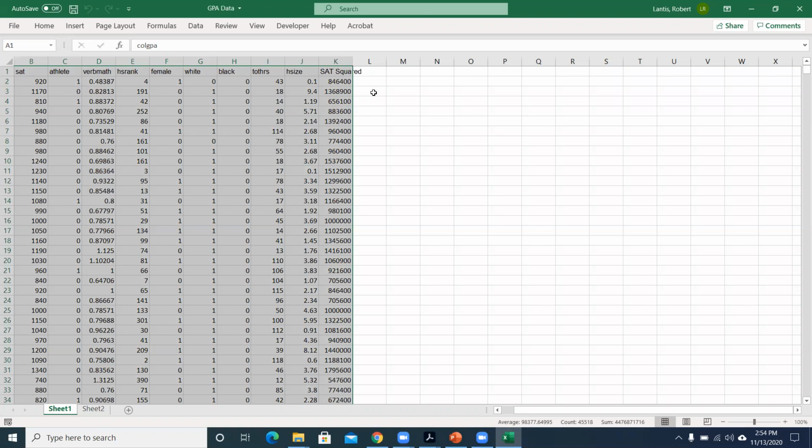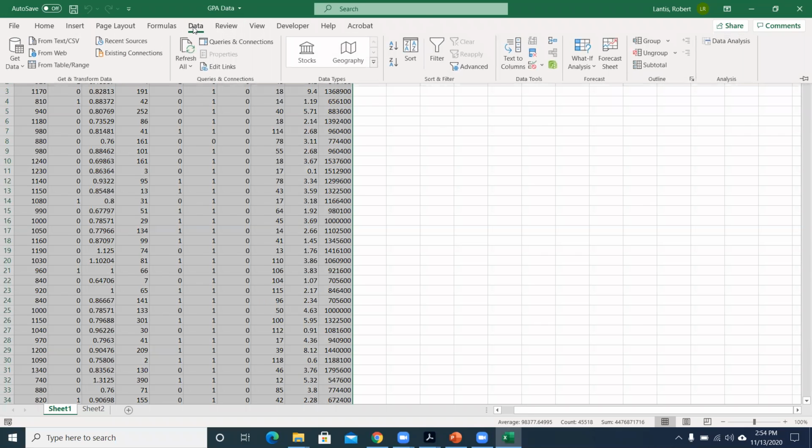Okay, so because I was having some technical difficulties in class, I want to put up a short video of how we actually would run this linear regression from a typical view. I figured out I just had to stop my OneCloud from sharing, and then when I go to my data tab, that Data Analysis option shows up over here.